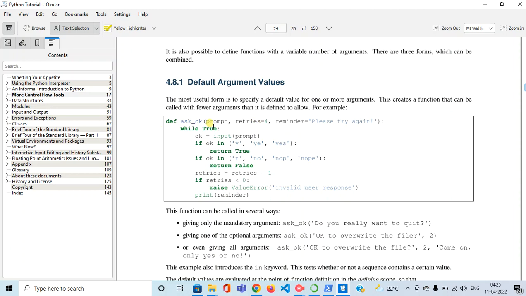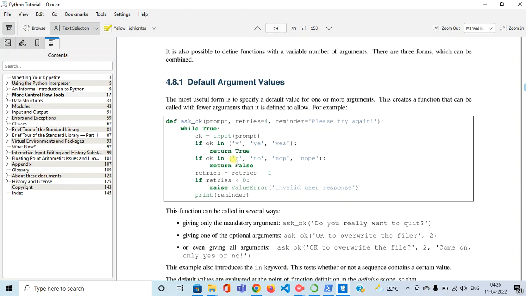So you say while true, meaning always. At the prompt we say input prompt, and whatever is entered at the prompt we accept via input. If it is y or yes, we return True. If it is n, no, or nope, we return False.